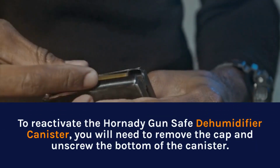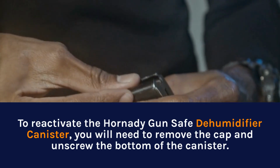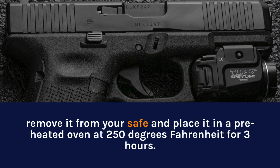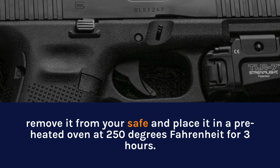To reactivate the Hornady Gun Safe Dehumidifier Canister, you will need to remove the cap and unscrew the bottom of the canister. Remove it from your safe and place it in a preheated oven at 250 degrees Fahrenheit for 3 hours.